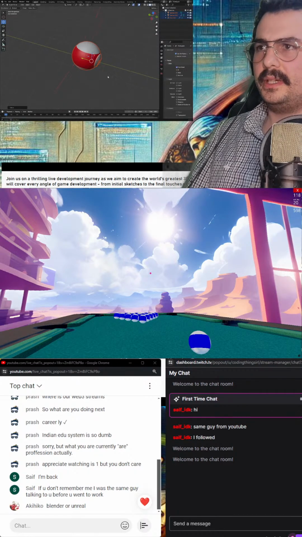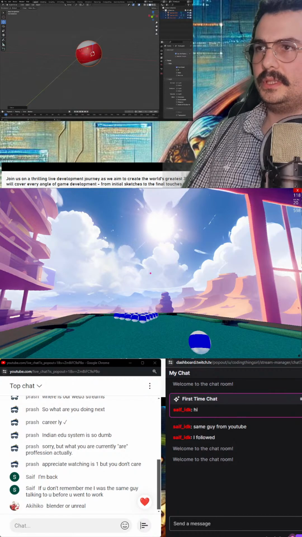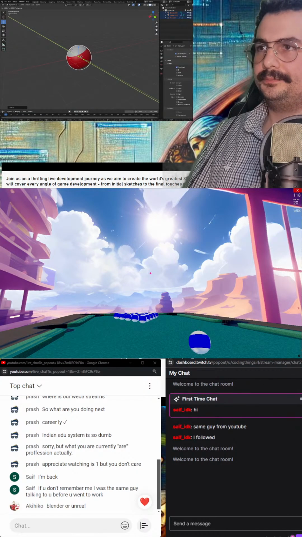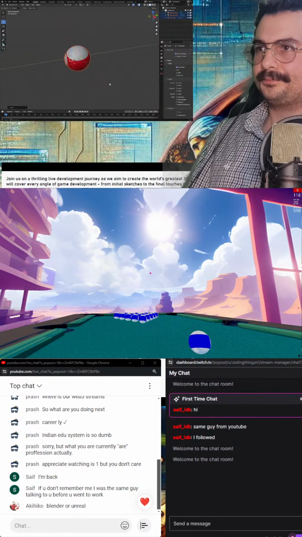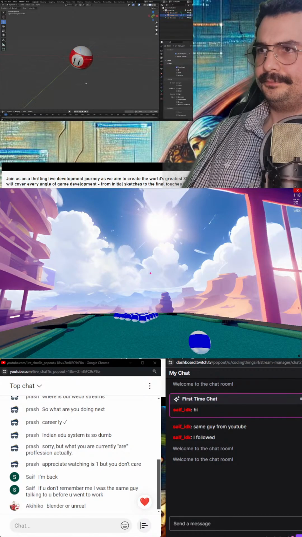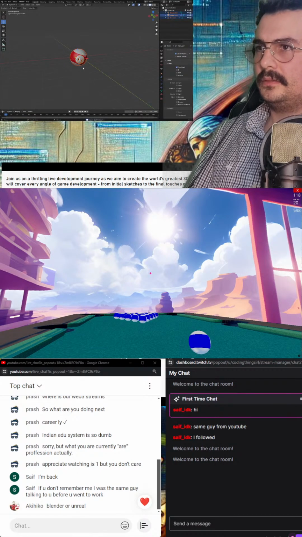This is Blender right here. I didn't realize that Unreal had its own object creation tool. Alright, so this is ball 11.